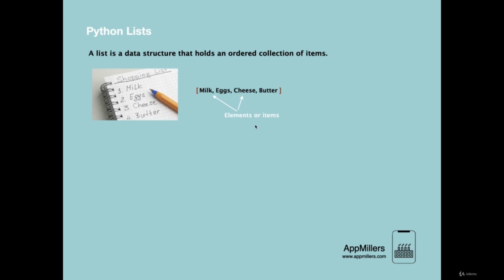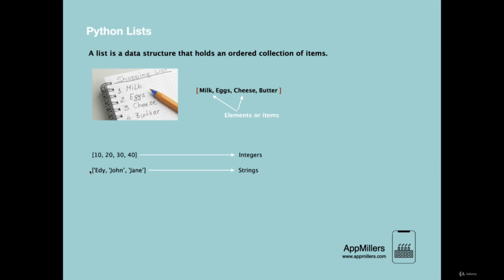There are several ways of creating a new list. The simplest way is to enclose the elements in square brackets. For example, here we are creating a list of integers. We are just enclosing these integers inside square brackets. Here we are creating a list of string elements. Here again, we are just enclosing the strings with square brackets.